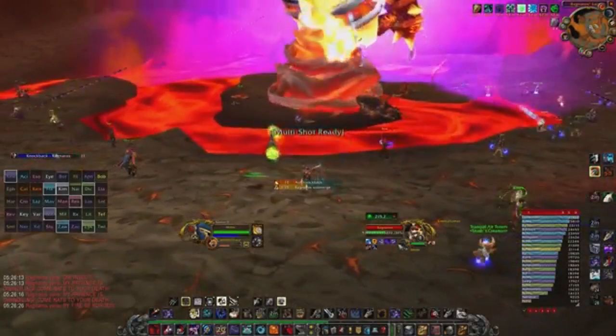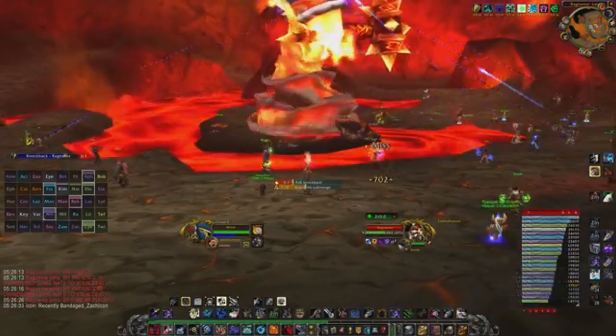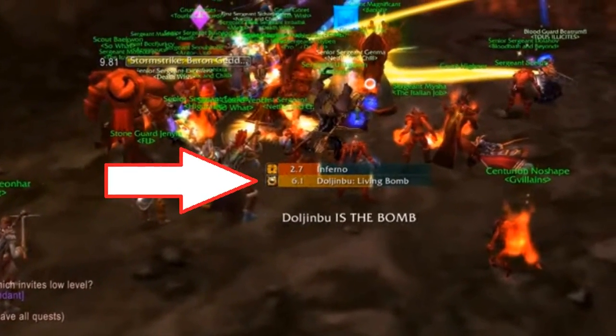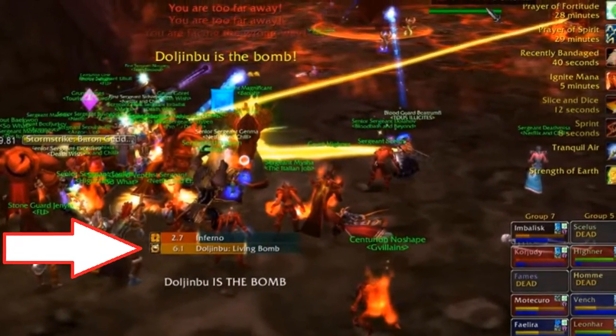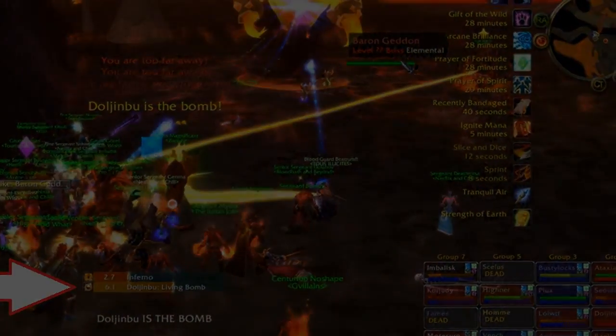BigWigs is an absolutely essential add-on if you plan to raid or do dungeons in vanilla. It's literally the same thing as Deadly Boss Mods on live servers. It pretty much just gives you warnings about spells that can kill you. So for example, if you get Living Bomb on you when you're fighting Baron Geddon in MC, it will give you a warning to get out of the raid so you don't kill everyone.